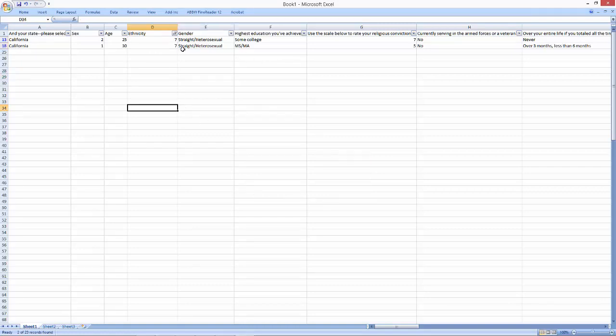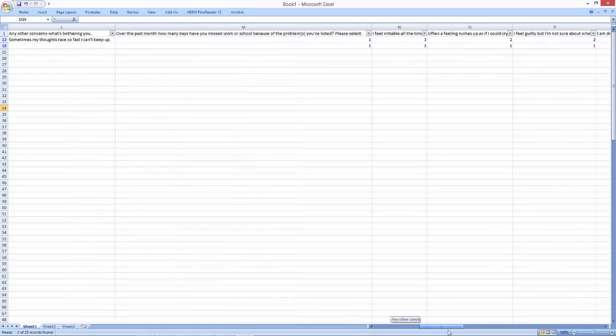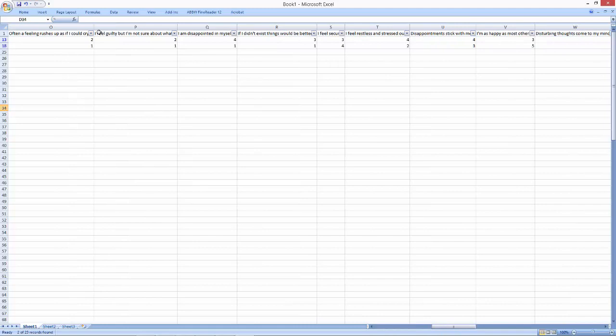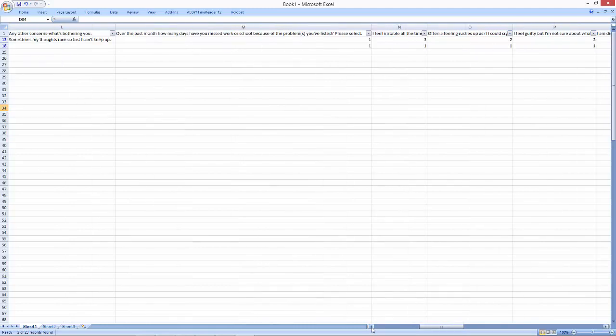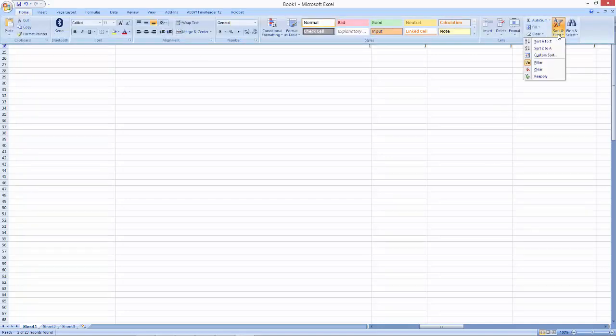Okay. Now you do the same thing here. Let's go over here a little further where we have some test responses. For example, these are question responses to different questions. So it says here, over the past month, now notice that this is the column label. Over the past month, how many days have you missed work or school because you've missed? Okay, and now what I want to do, by the way, I need to get rid of that filter.